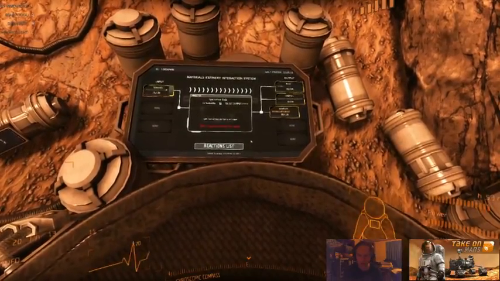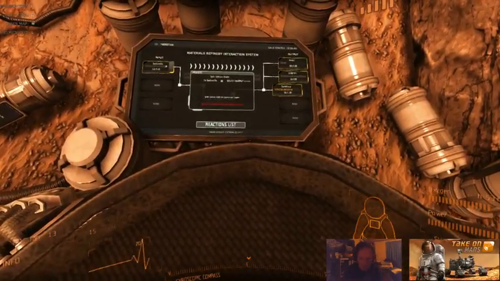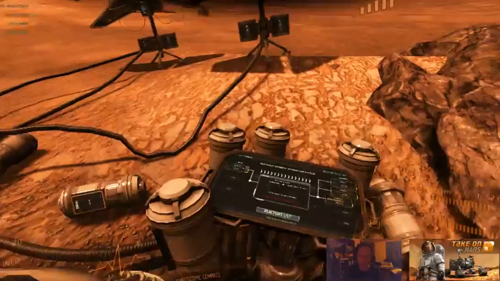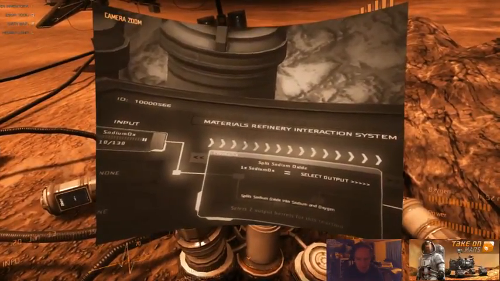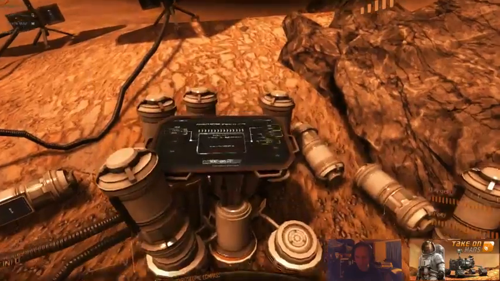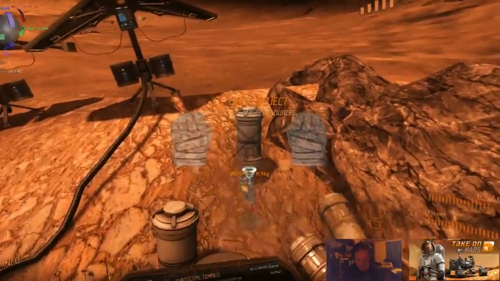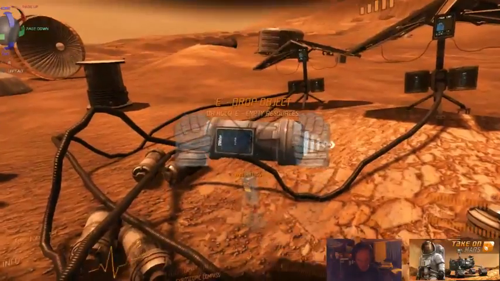What am I doing? I need to... what am I doing? Sodium oxide. I have to. Don't I need the soil? God, I can't even think. I need to make... I need the dewater. See, I need dewater in order to process sodium oxide. And at some point, I've got to be able to make dewater. So I don't know how that's going to work out.